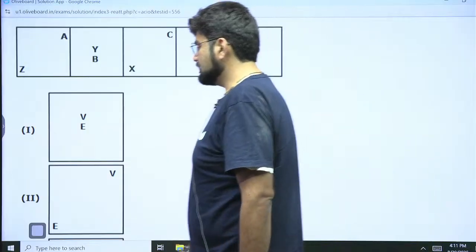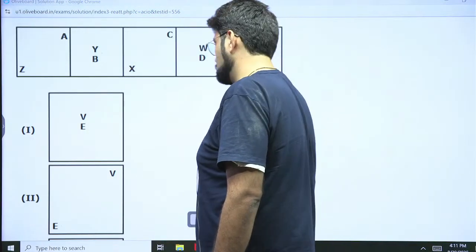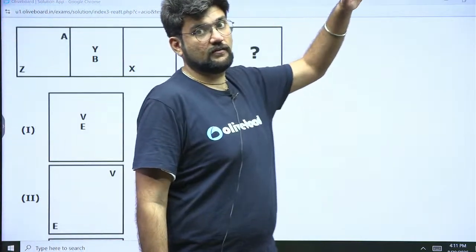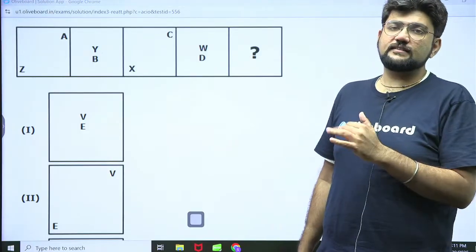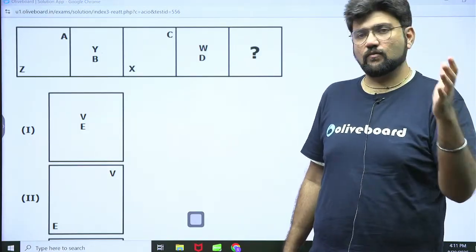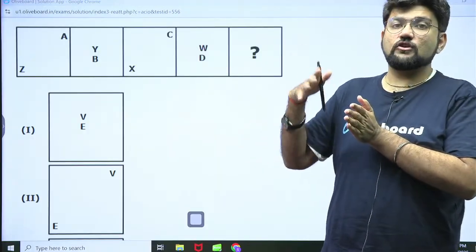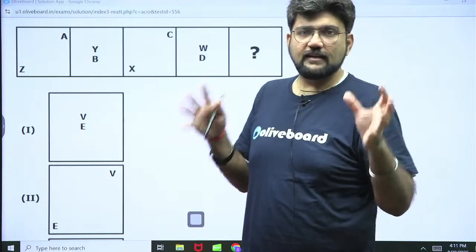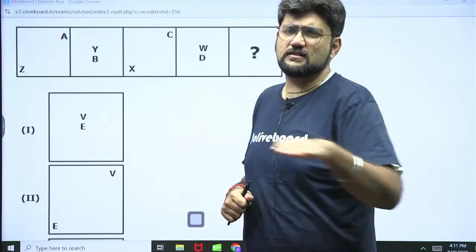Okay. And time is important in all the examinations. Look at reasoning from the times perspective only. This is not your banking or CAT examination where reasoning is actually up to an extent where you will be forced to think a lot. The idea with reasoning is they are not giving you very difficult level of reasoning, but what they are doing is they are making you work very fast on it, and because you are not in regular practice, you will tend to make silly mistakes, and that is what is going to cost you in the reasoning section. Otherwise, reasoning section more or less as far as the level is concerned will be normal only.